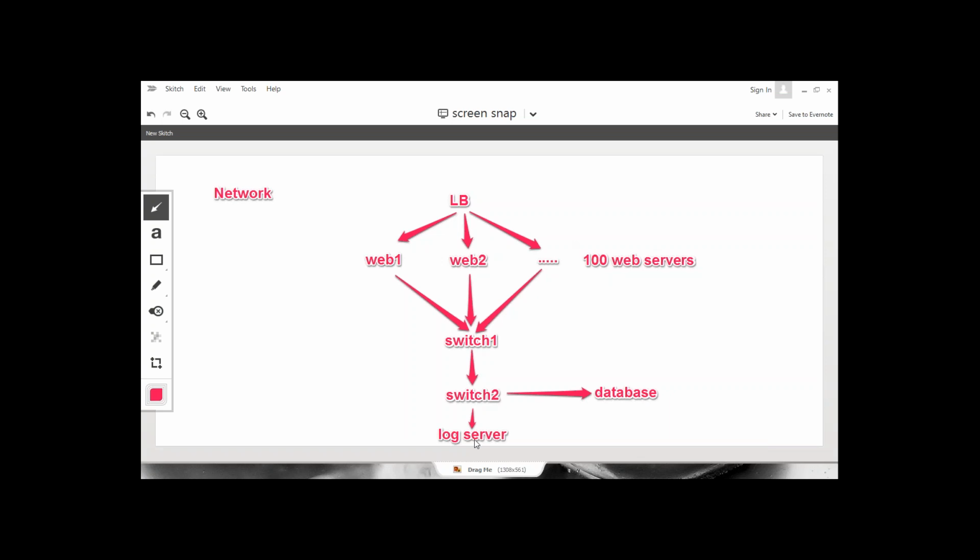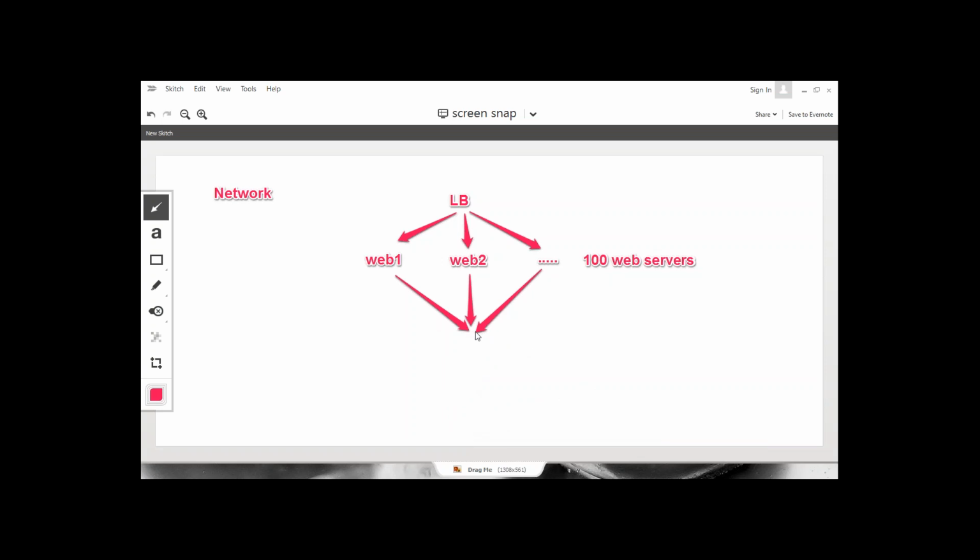Now, what about the log collector? Because this is eventually going to cause problems. Even if I connect the switch with the high performant fiber optic cable, the switch would be having its own problems, so its own limitations. So for that, what we do, we keep multiple log collectors. We don't keep one single log server.